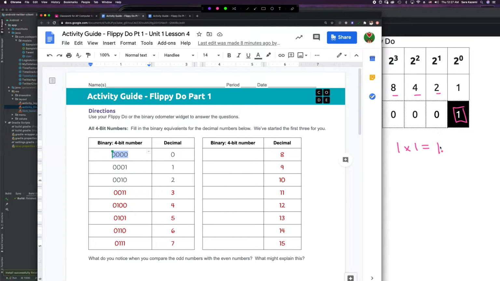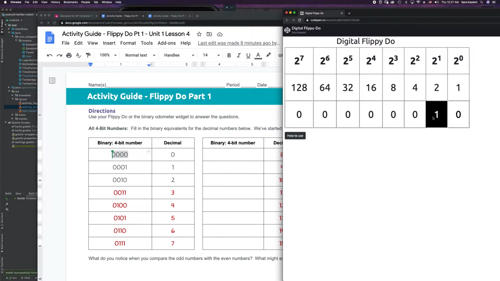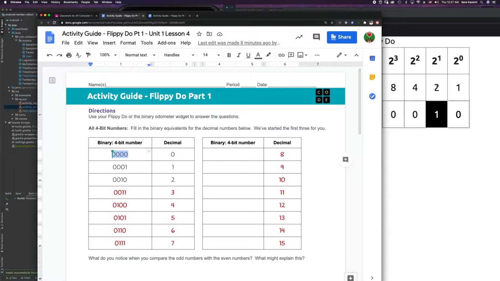Okay. All right, so this next value here that I put, 0001, calculates to decimal value 1. And then we want to count up. We want to represent decimal value 2. So in order to do that, we are then going to unflip this one and flip this one to 1. So now we see a 1 in the 2's place, and that's the only value that we're going to count. So this is going to be 2. There's no value to add here, no value to add here, no value to add here, since this is the only one that's flipped to on. So for this next one, 0010 is 2.